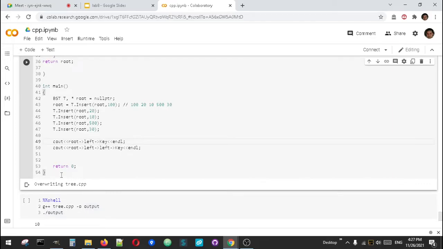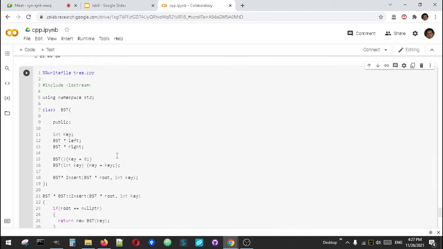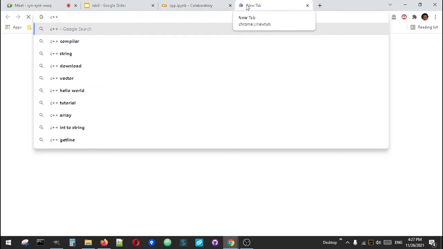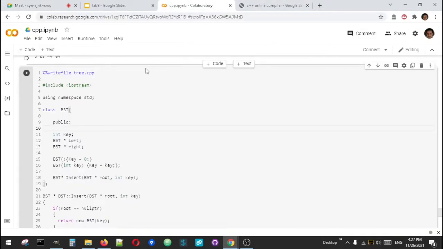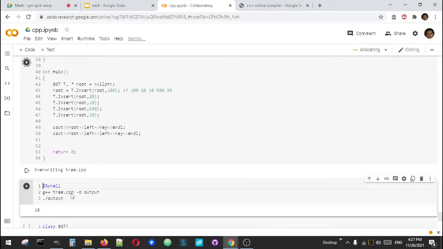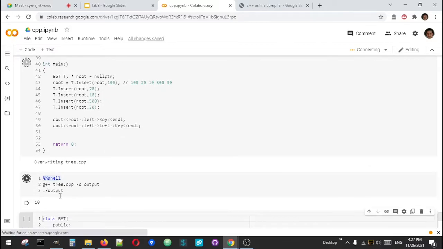Did I execute this from here or from the C++ online compiler? Yeah, from here it's correct.